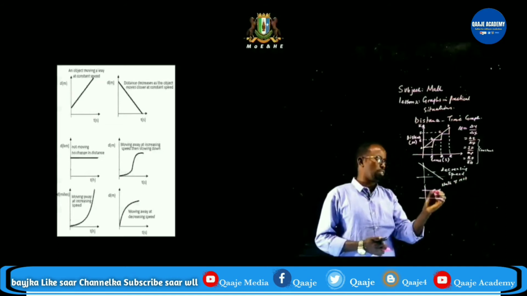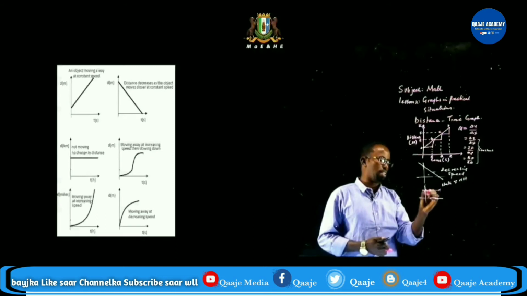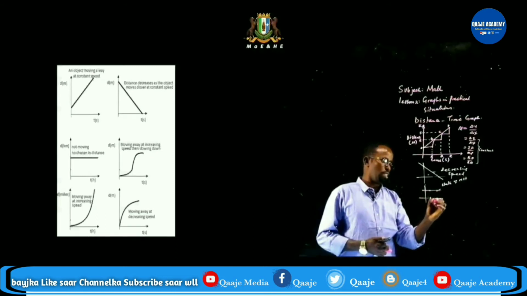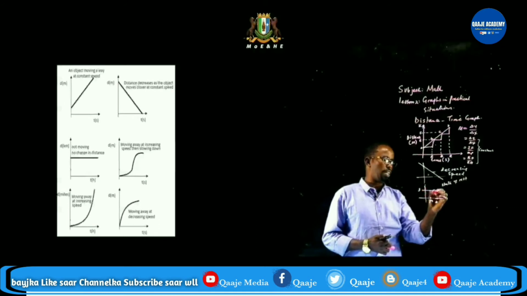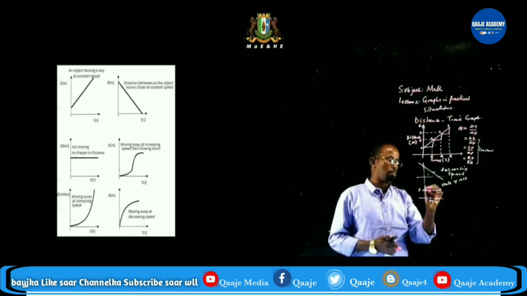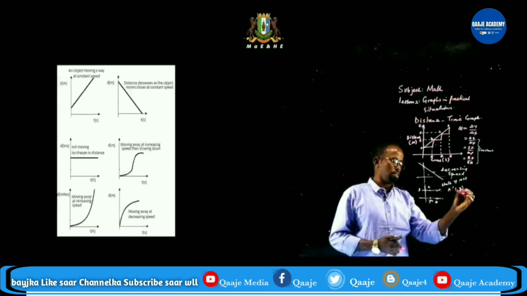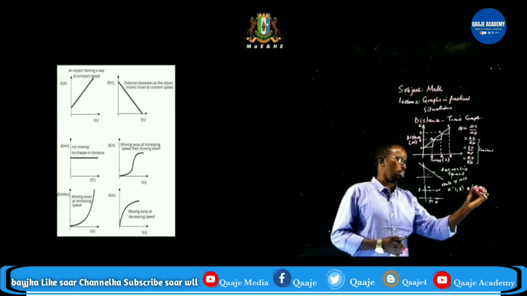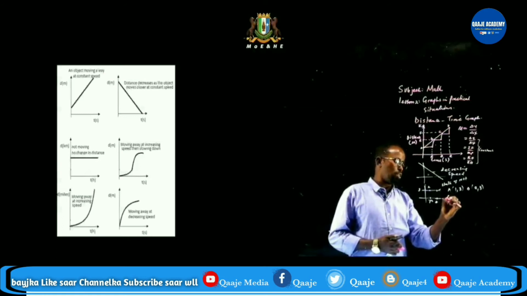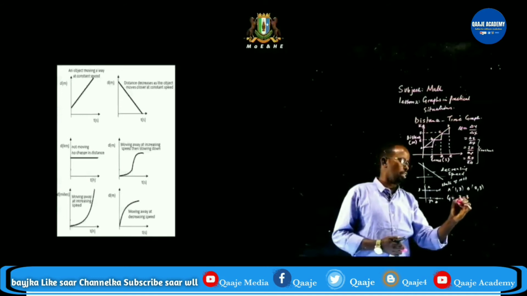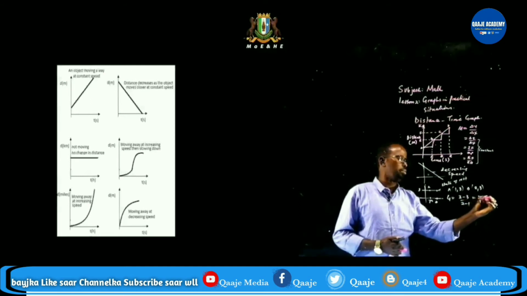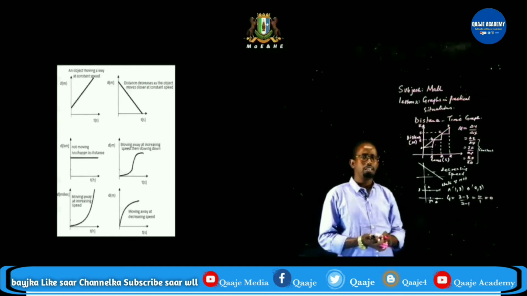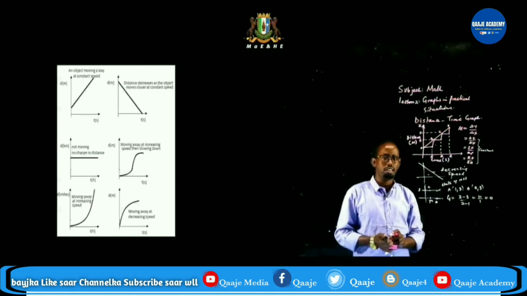So if you find the gradient of this particular line, let's call this one A, and then say 1, 2, and then 3. For me to find the gradient of this line, for this particular point A, let's say we have 1, 3, B, we have 2, 3. So the gradient will be equal to change in y divided by change in x. So 3 minus 3 divided by 2 minus 1, and then you get 0 divided by 1. The answer becomes now 0. So the gradient is 0. That is the third graph.